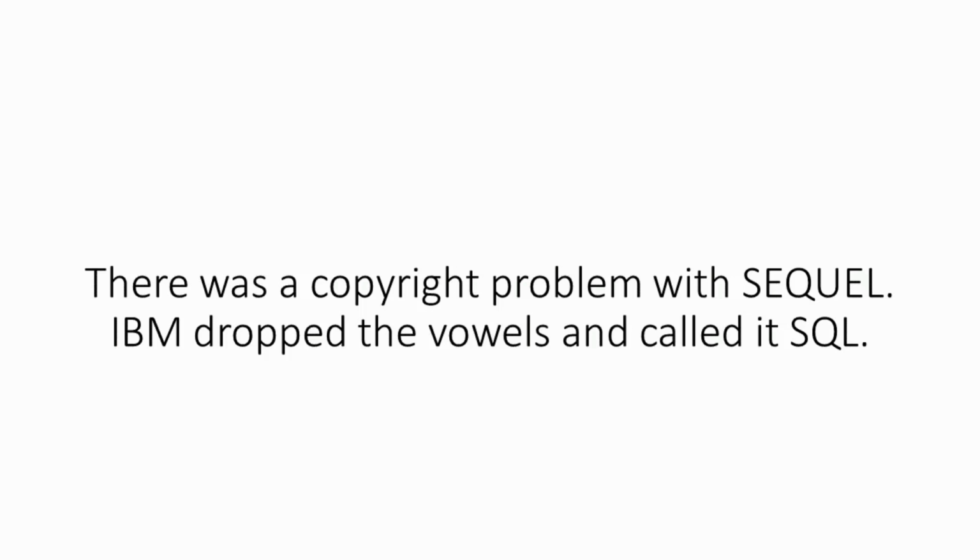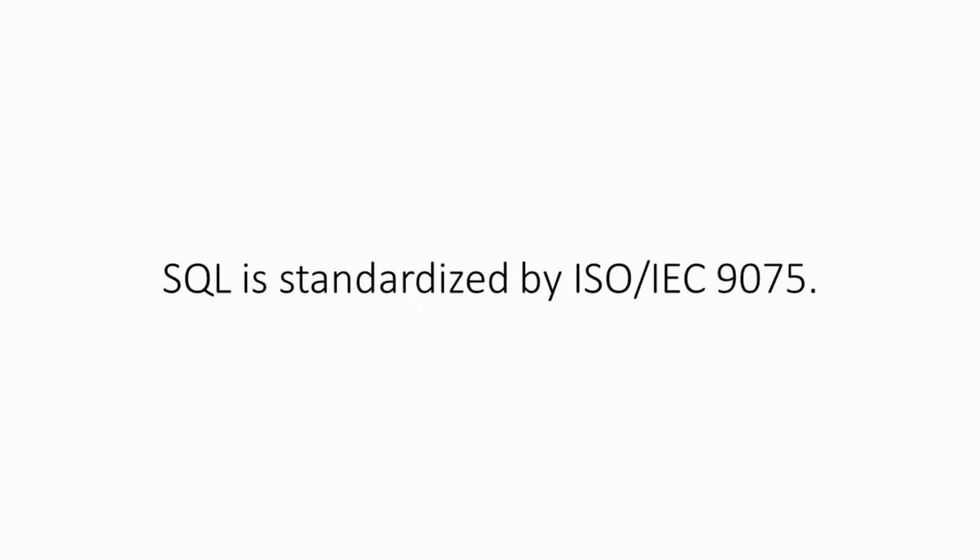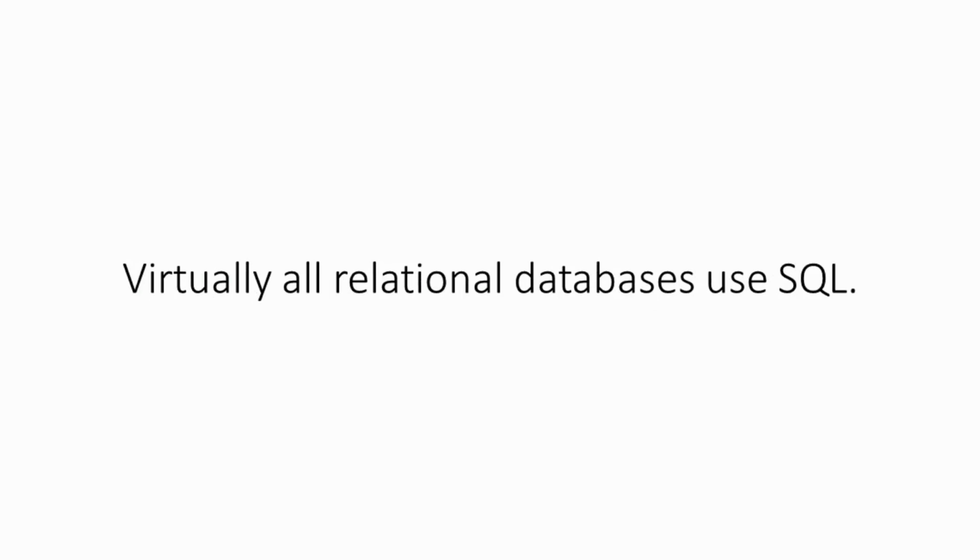Officially, the language is pronounced S-Q-L, but the IBM people were accustomed to calling it "sequel," and they continued to do so. As use of the language spread throughout the database industry, the "sequel" pronunciation spread too. Today, about half the people call it S-Q-L, and the other half call it "sequel." SQL has become the industry standard language that's maintained by an internationally recognized standards body. It's the language of choice for virtually all relational database products in use today.